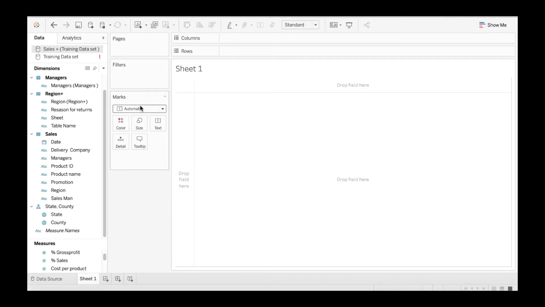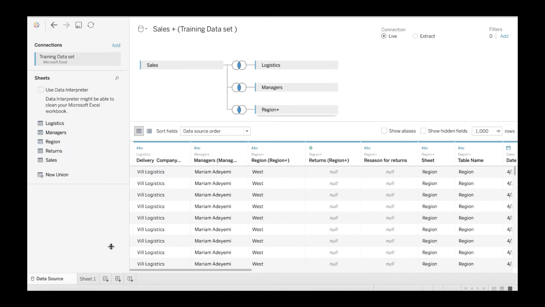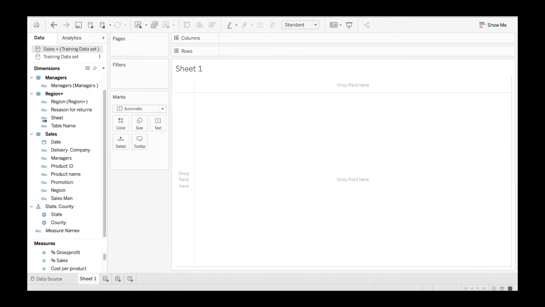Basically, what you're going to see is the dimensions pane and the measures pane. All the information in your tables and data source is divided into dimensions and measures. We're going to be dragging and dropping into the sheet to show the reports we're going to be pulling out from the data source.